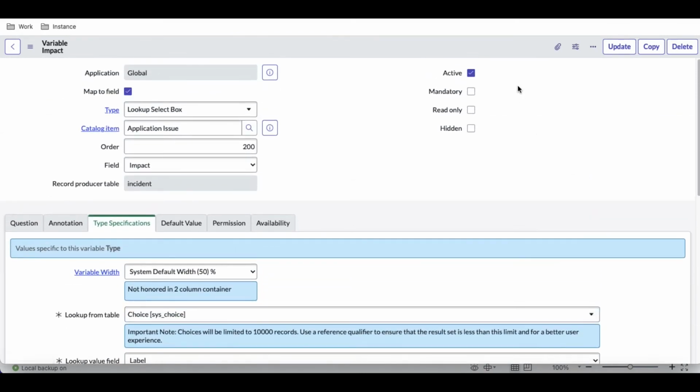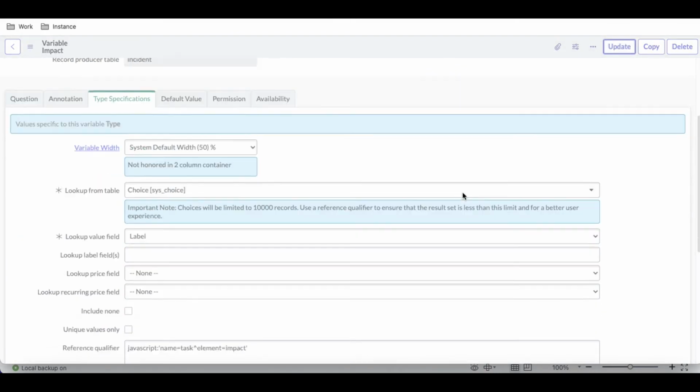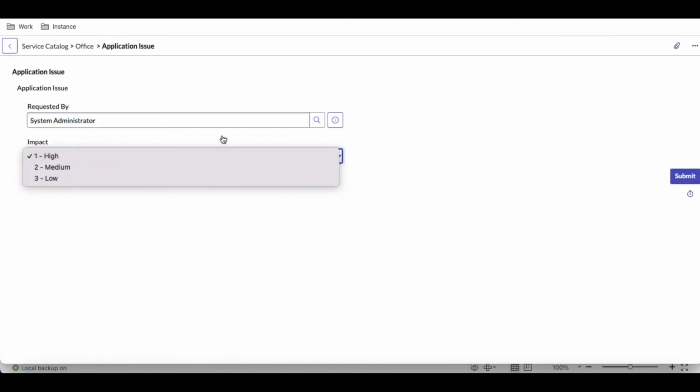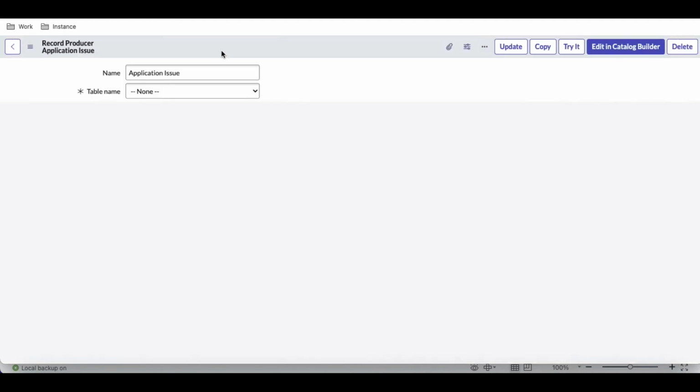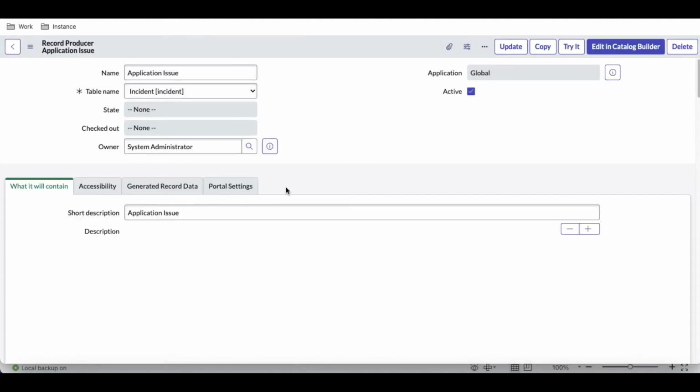And let's update and see what is happening. So you can see right now we are getting high, medium, low. These are the values, but we need to include the none. So for that, I'll configure that and update the none in the drop down.